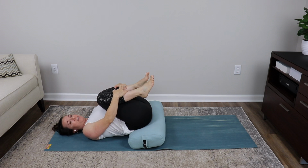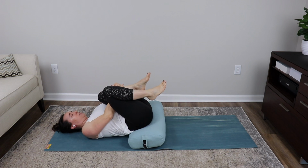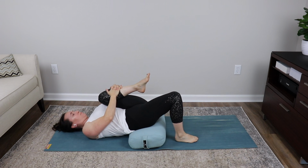And then keep your left knee to your chest here for me. Take your right hand on top of the left knee, interlace your hands if you want to, and then really keep that left knee nice and snug towards the chest. Take an inhale here, and on the exhale, slowly lower that right foot back down to the floor.